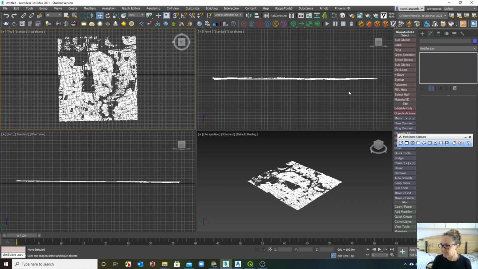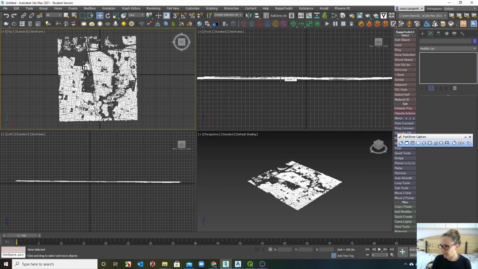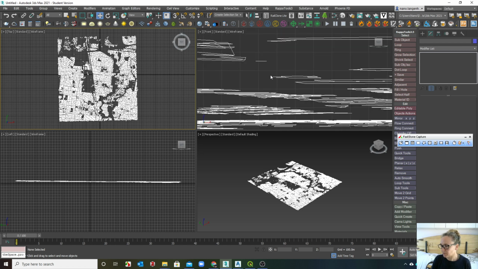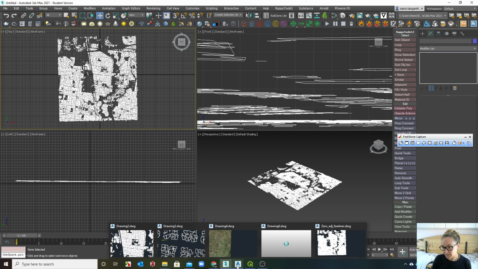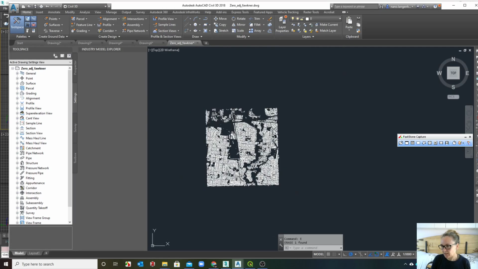Now I can see some issues here, and the big issue is that our drawing coming through from AutoCAD has remembered its 3D information. So one thing that we would need to do before we just did this process would be to come into here and run the command FLATTEN, because we don't want that 3D information coming through to Max.